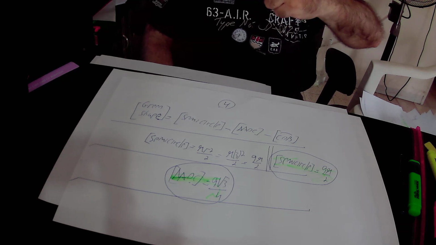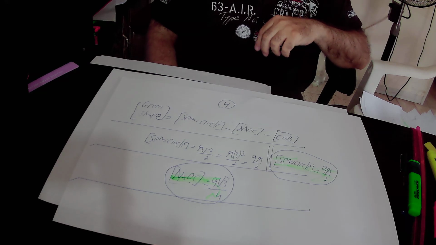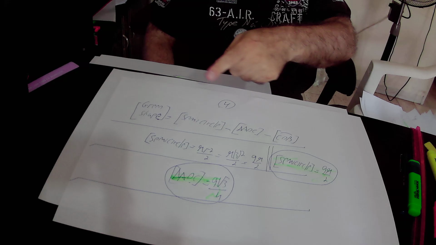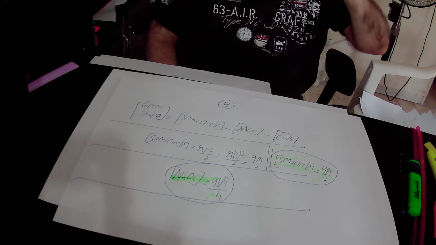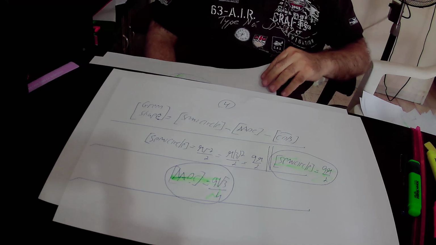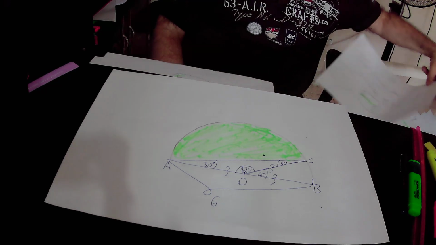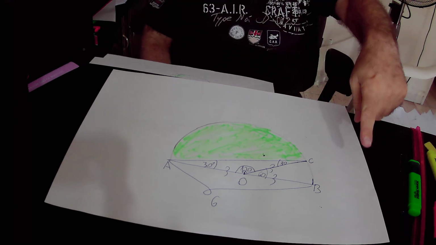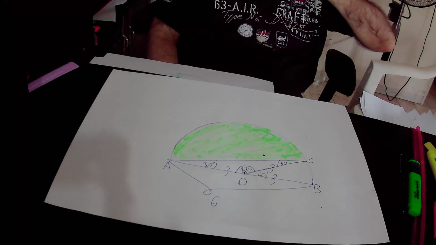We have already found out that the area of triangle AOC equals 9 times square root of 3 over 4 square units. The only thing that is left to do in order to find the area of this green shape according to the second method is to find the area of sector COB. In order to find the area of sector COB, we have to find the angle between the legs of sector COB. AB is a diameter of the semicircle, therefore it is absolutely a straight line.